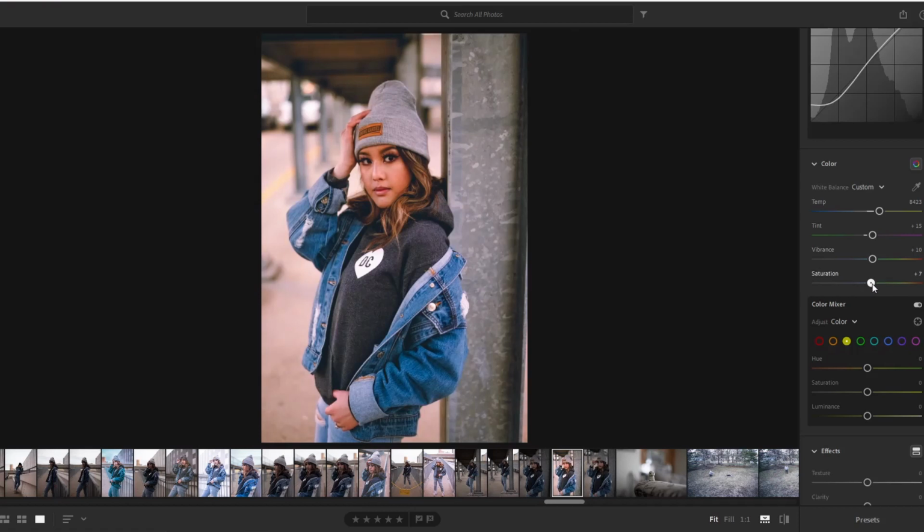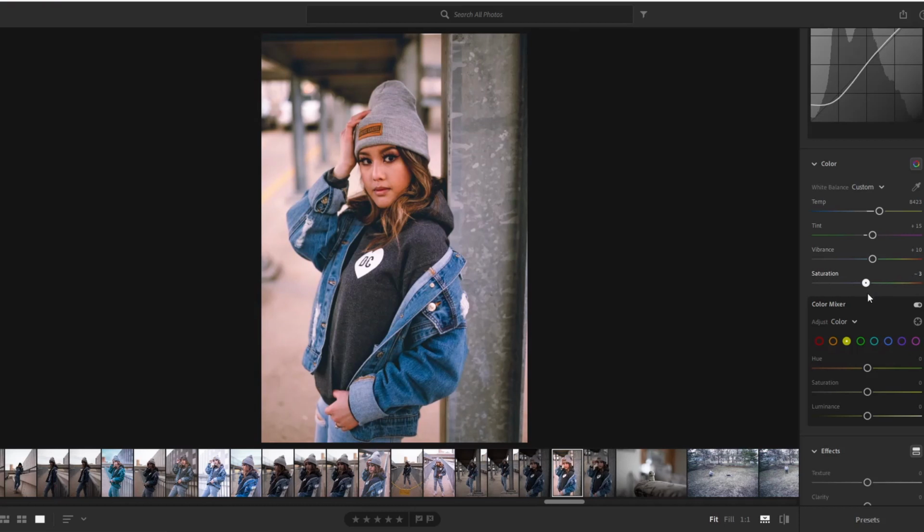Just be very careful. You can tell when a photo is very saturated, because I believe sometimes people don't have their monitors calibrated, or they don't have a monitor that's meant for photos. So they could say, oh, my monitor is showing this right here at plus 69, it's totally fine. But when they upload it onto Facebook or social media, the colors are totally different. So just be aware if you are fooling around with colors. Make sure you don't go too extreme or too low with the saturation settings, because it can mess up how the image looks when you put it onto social media. So just be aware of that.